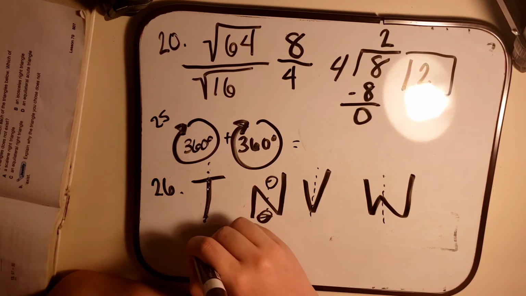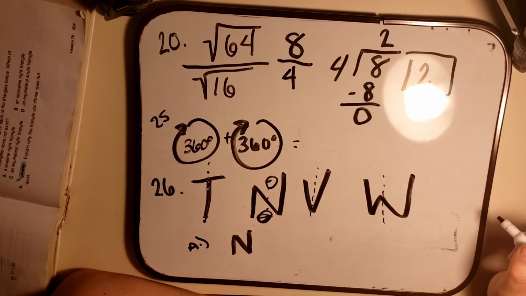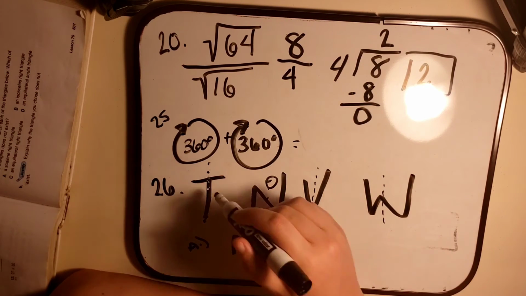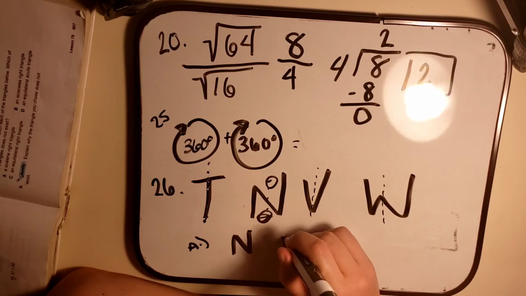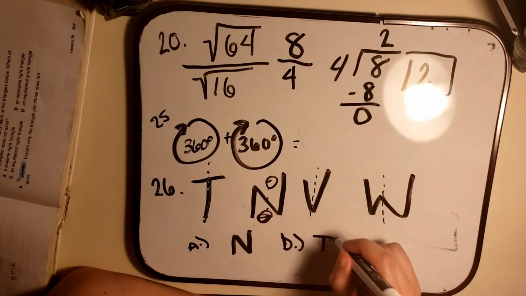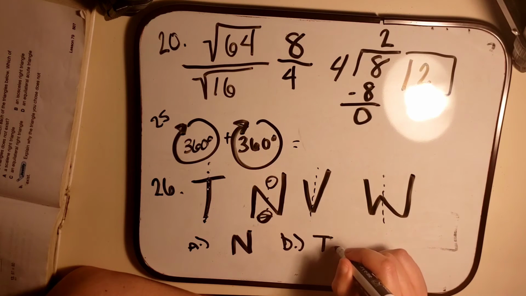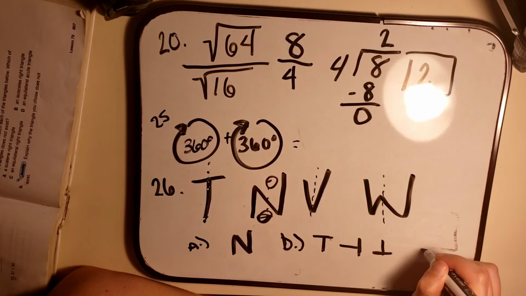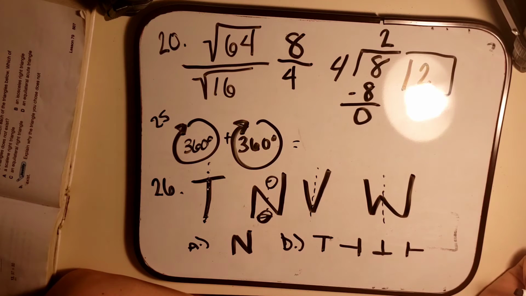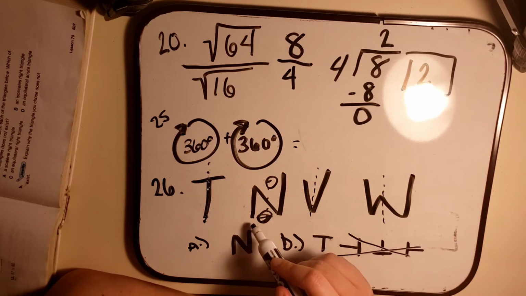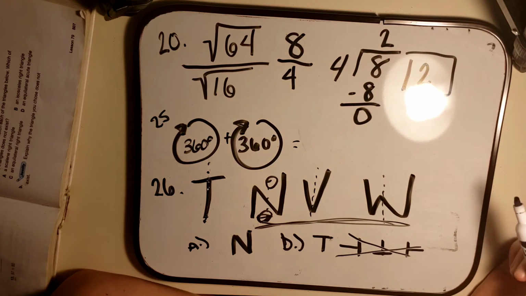And so that's A. B says which of these letters has rotational symmetry? So that one I'd like you guys to try on your own. I'll do T with you. So T, just try and rotate these 90 degrees. You rotate 90 degrees, it looks like that. Another 90 degrees, it looks like that. Another 90 degrees, it looks like that. So it can't be that one because it does not have rotational symmetry. So go ahead and try it with the rest of those for letter B and see what you get.